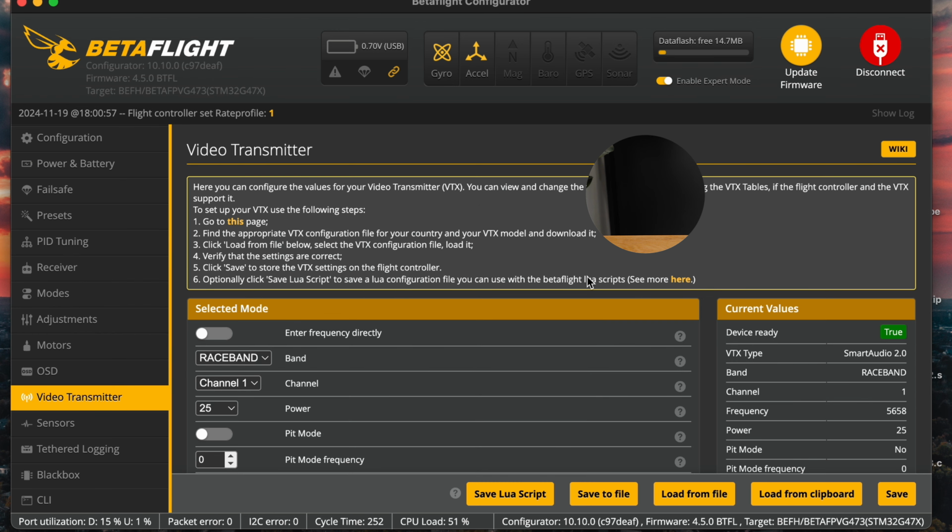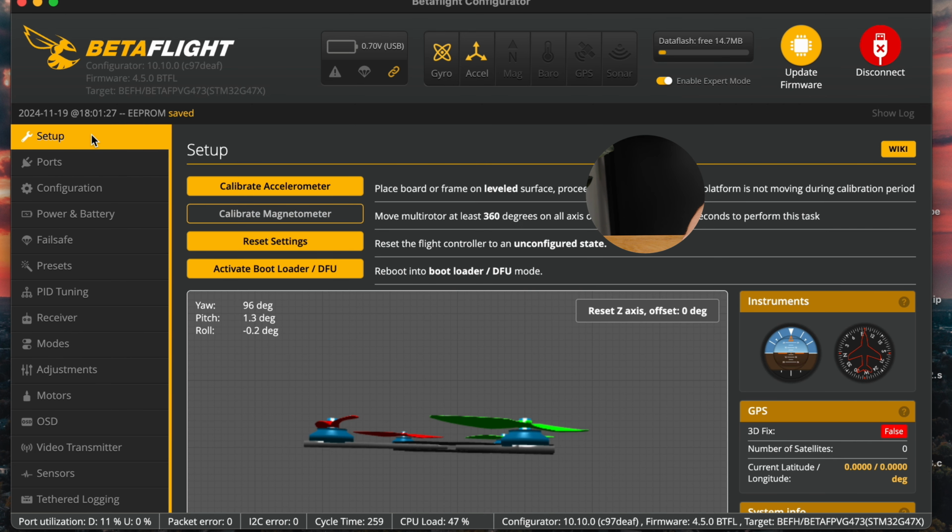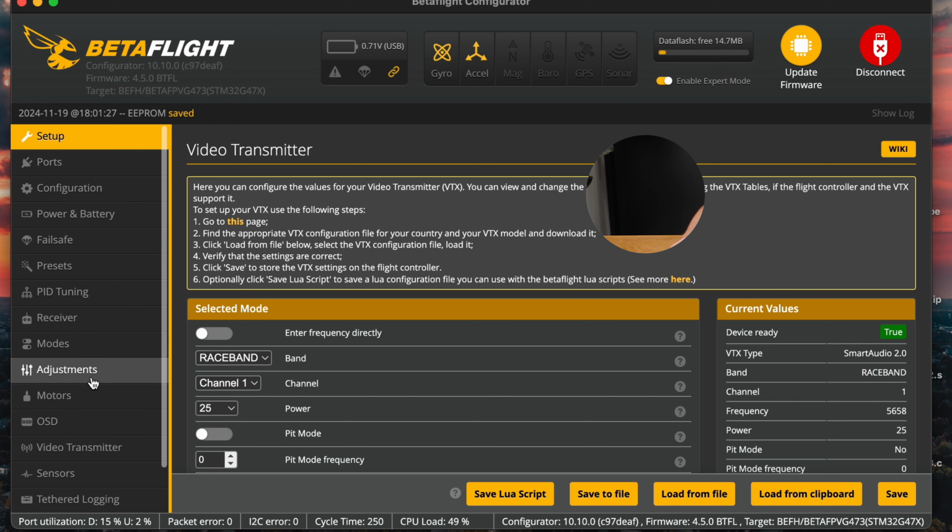You want to look at your video transmitter just to see what band and channel it's on. Oh, it's only on 25 power watts. I don't need that. I didn't know what it was set to start off with. If I was doing like 400 or something, then I would absolutely need that fan. But I've got mine on channel 1 because that's what my other drones are on. You can change it to whatever you want. It'll be fine. And then that's pretty much all you have to do, and you are ready to go. So I'll go charge up some batteries, and we'll get a test flight in.